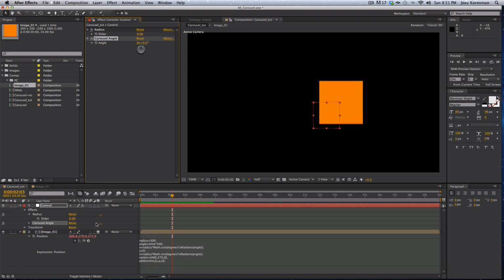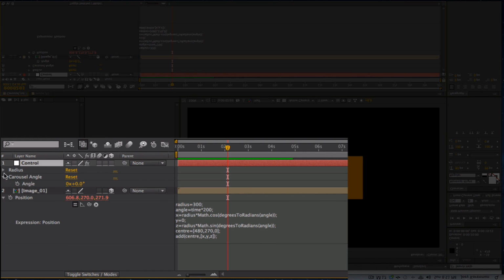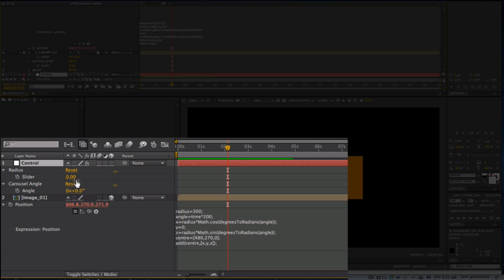All right, so now I'm going to click on my control layer, and I'm going to hit E, which is going to expose all my effects, because these are effects even though they don't do anything on their own. And I'm going to open up these arrows so I can see the numbers underneath them.